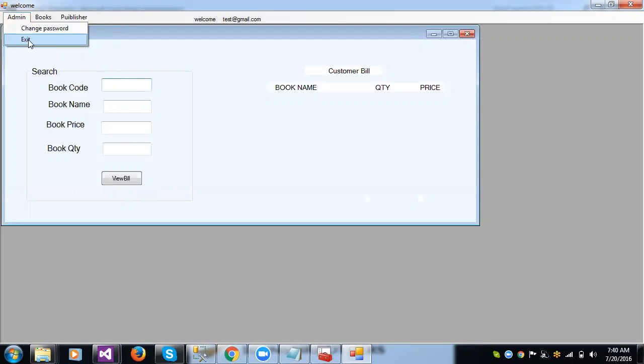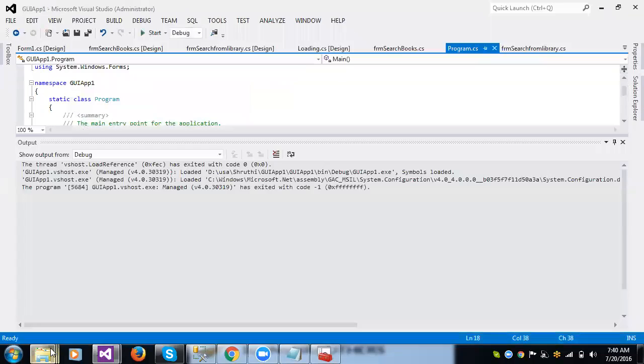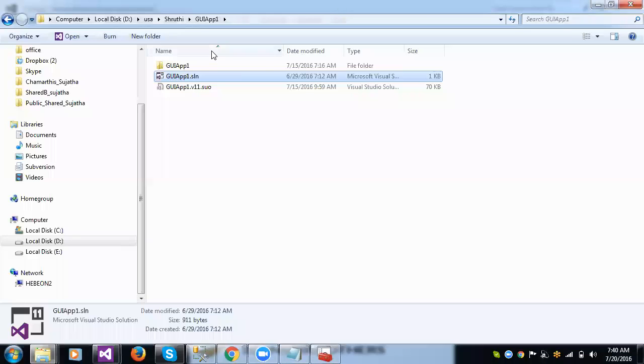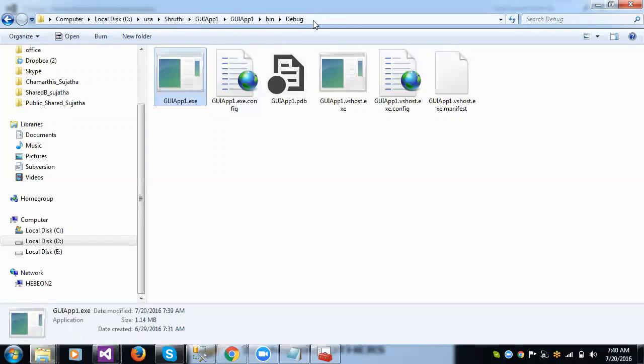We need to create that one, right? Another one more thing, add the books is there. Go to bin folder, debug folder, exe. Just note down the points.